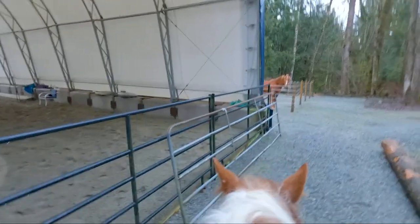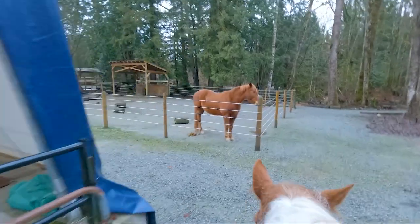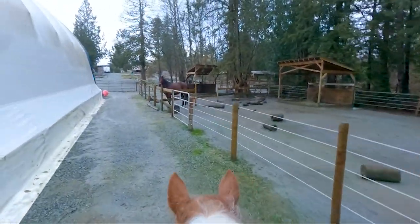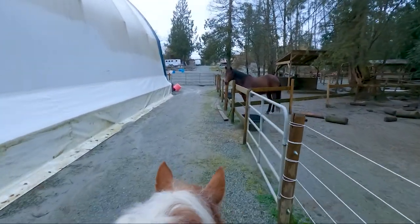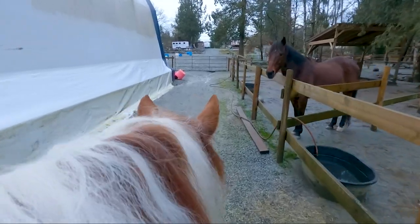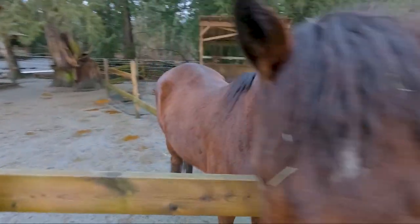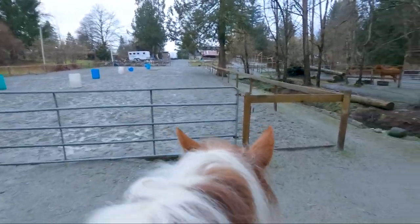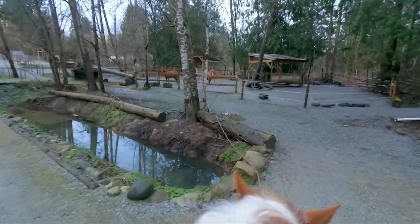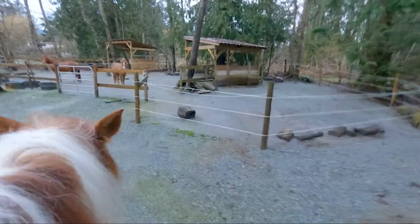I'm not going back in the arena here, I'm going to keep on going around, travel around a little bit. There's Roni again, and to the left there's Luke — he could do a little horsey check on horseback if he wanted to. Hey buddy, passing by. It's a lovely day to be honest, even though it's cloudy and even though it rained and it's a little wet — still pretty nice.